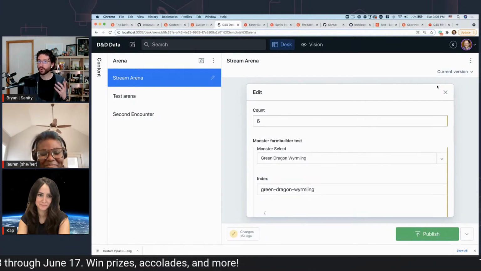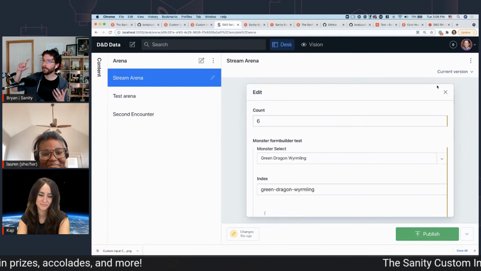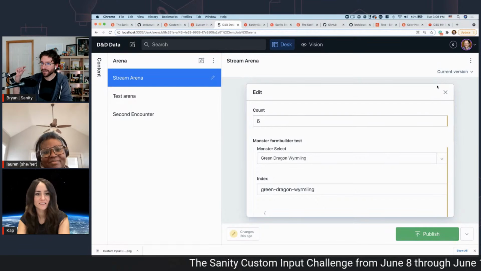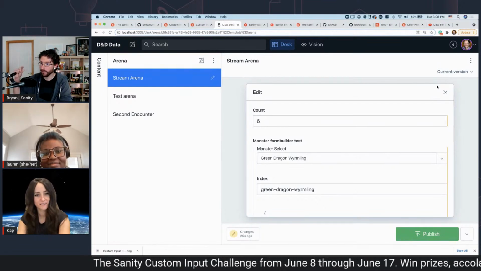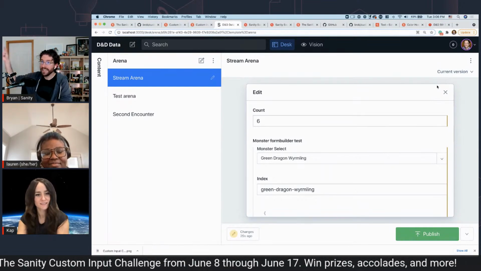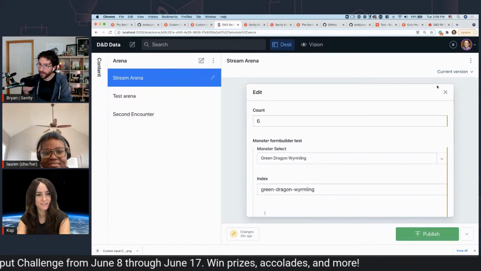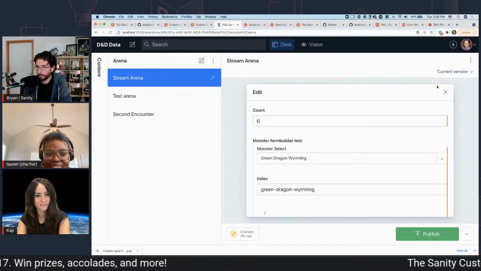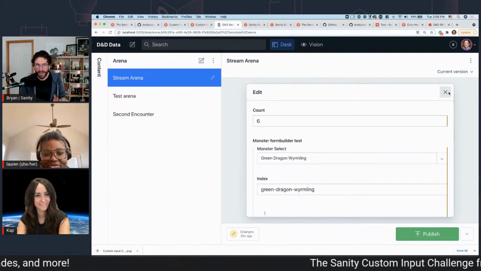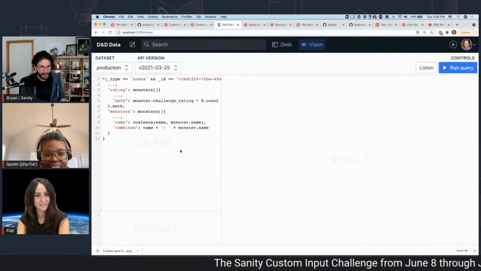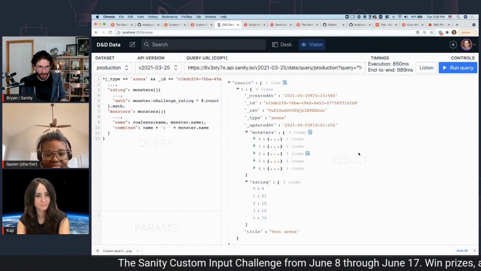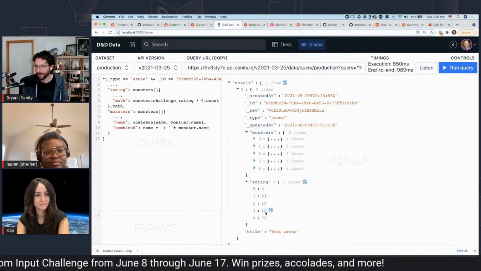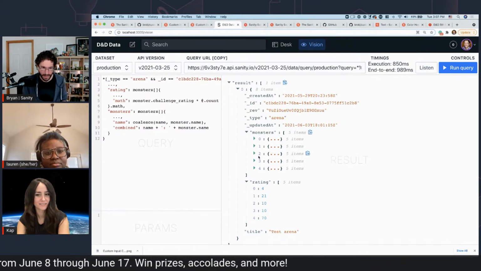But when I open up the autocomplete, it grabs all of the monsters from the API. When I select a monster from the dropdown, it then hits that ID at the API, grabs all the data for each of those monsters, and then populates it into my content lake. And I've got theories that in the future I can come into Vision and be like, for this other arena, what's all the math? Here are all the ratings for that one, and make sure I'm not actually going to kill my players and that sort of thing.